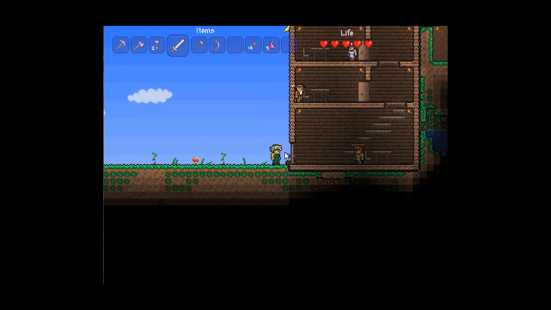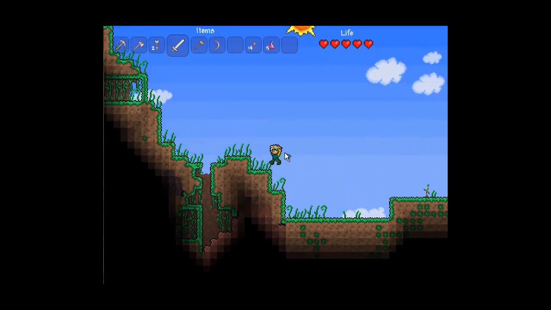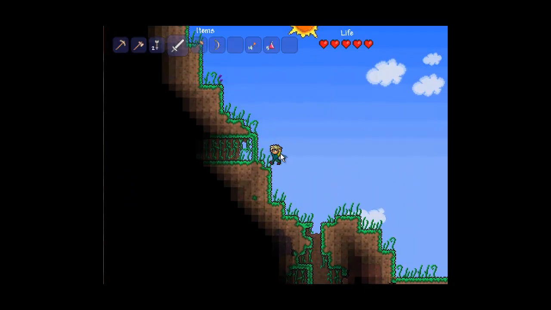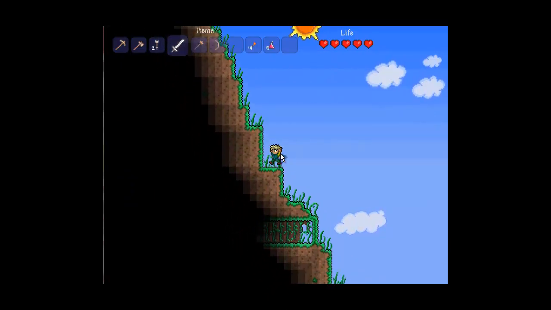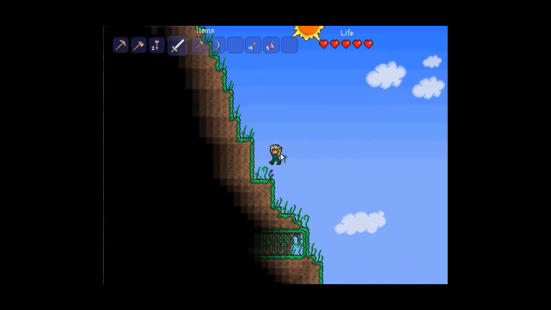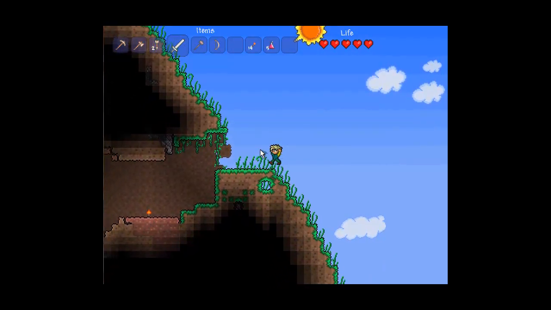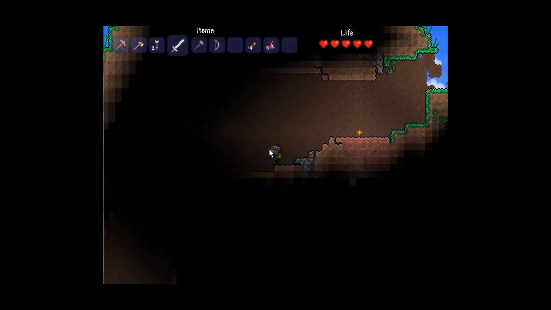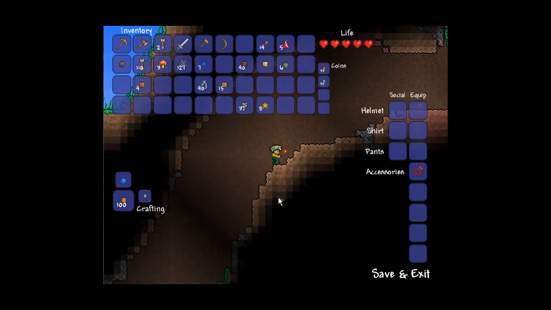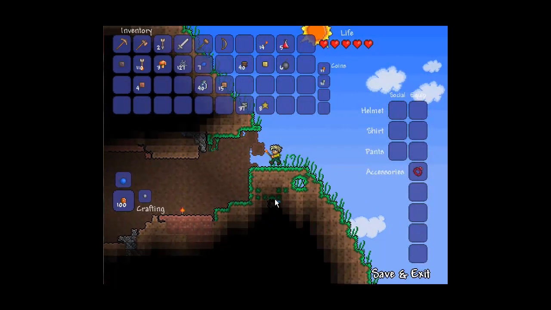I really don't know what to do. Oh, I got it. Let's try to get myself some armor. That'll be goal number one. Try to get myself some armor, get myself some treads. If I can get enough stuff for gold armor, that would be great, but chances of that happening are probably slim to none.